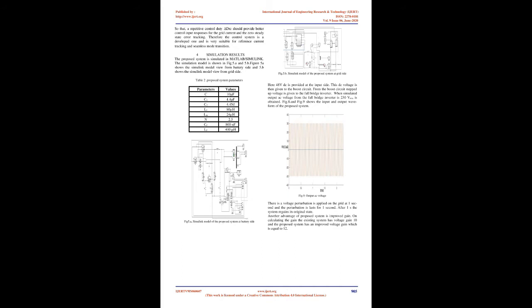D, Mode 4. During the ZVS, switch S13 turns on. For the transfer of energy to the inverter side of the circuit, the 2 windings of the coupled inductor and the C2 capacitor are all now connected in series. ILS goes up until it reaches ILP, then it follows ILP until the end of mode 4. Thus, the energy stored in both windings is dissipated across the inverter side of the circuit. In this mode D1 and D2 are in off condition.